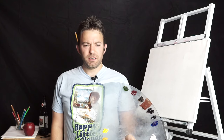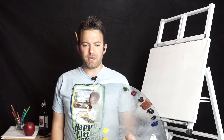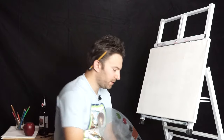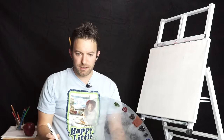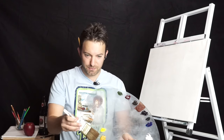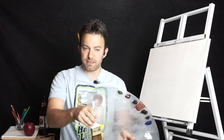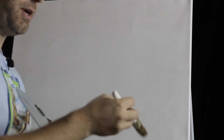Transparency. We're going to get a different transparent effect this time. Oh, we're already getting right into it. Indian yellow. Which one? It's the one that's next to the red. Ooh, yeah. Sunset. Okay. Let's start it off. Let's get it right.